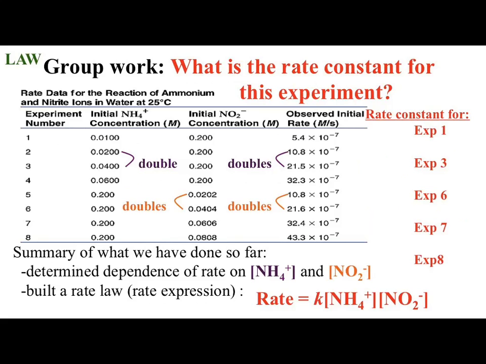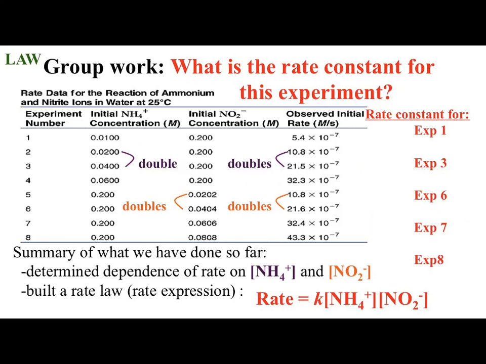What did K stand for? Rate constant. So for an individual experiment where we don't change anything except for our concentrations, what should the rate constant be? The same, or constant. Okay? So each one of these experiments will generate the exact same value within error. So we can pick any one of those to figure out what our rate constant is.